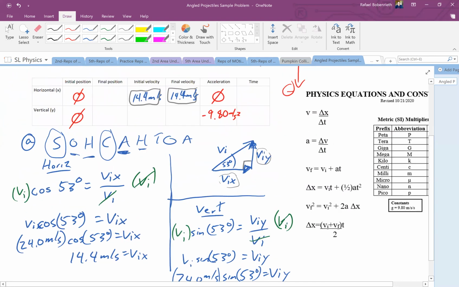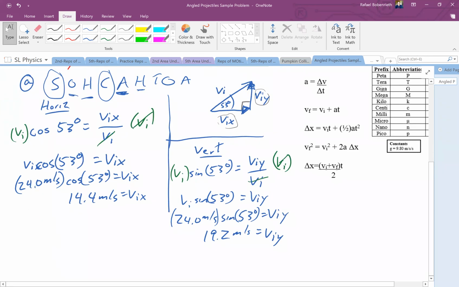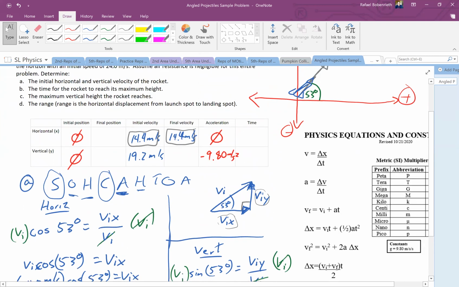Going back up here, we can now fill in this one. So we have solved part A of the problem. Awesome. Again, a reminder before each step: if you can, please try to solve as much of it as you can on your own and then check your answer. So pausing the video is a good idea.